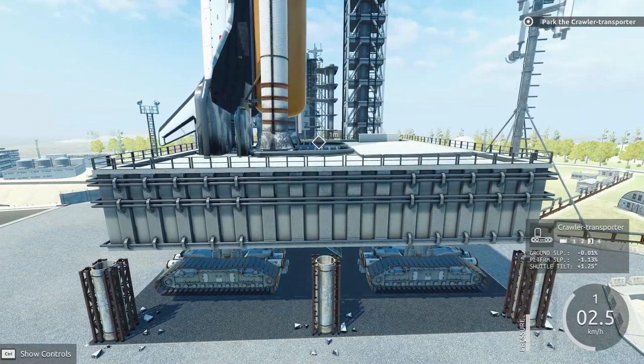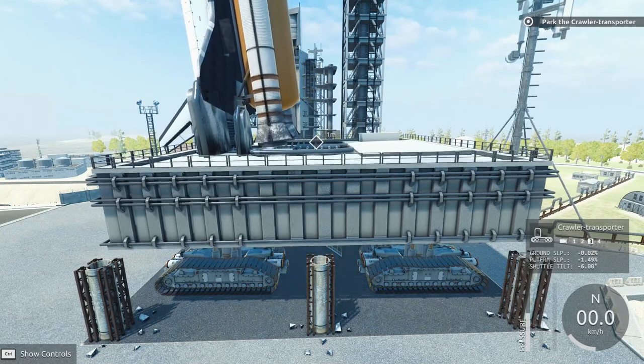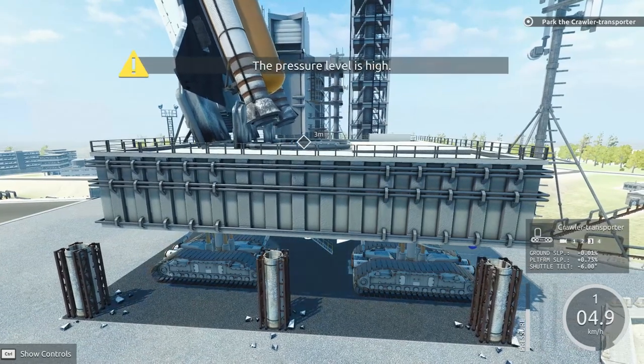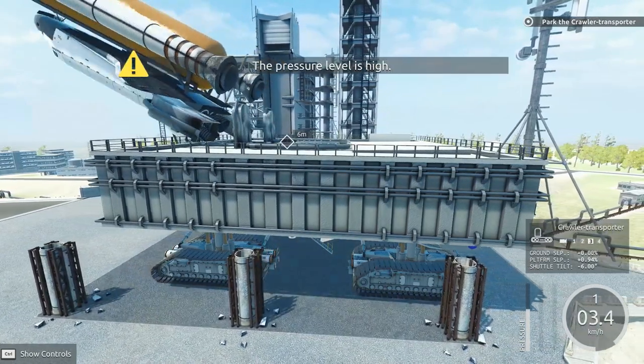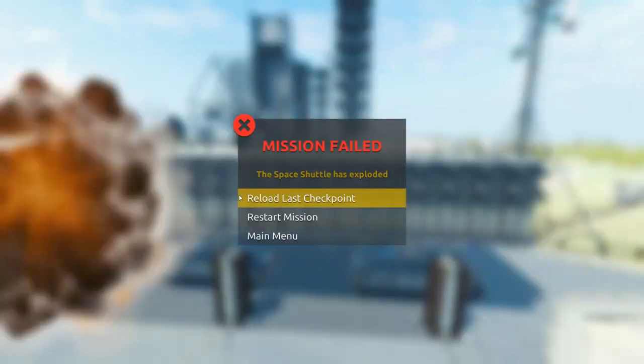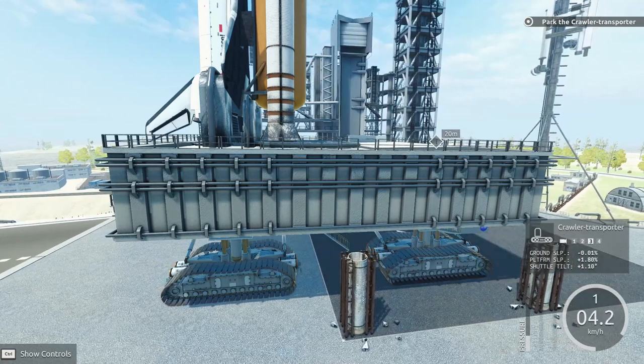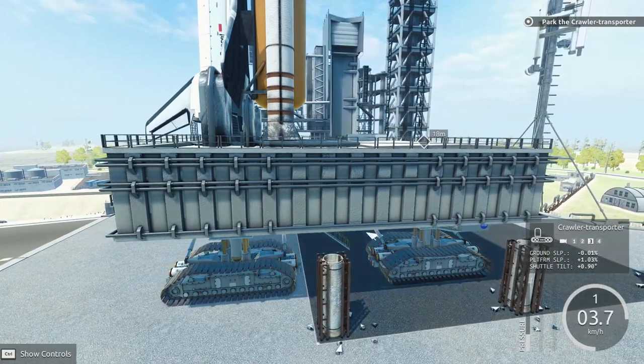Lower the back. Oh, my God. Okay. No, you're going the wrong way. So close! We like came to a complete stop and then I screwed it all up. Okay, we're looking good. I just need to slow it down, raise the front.